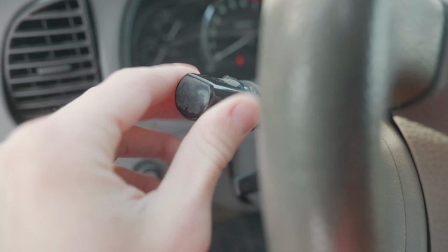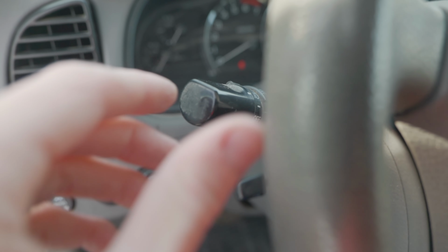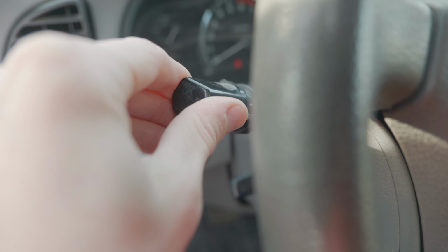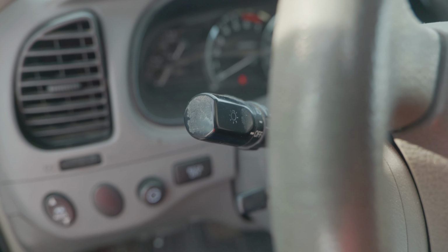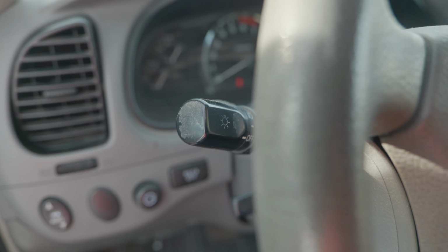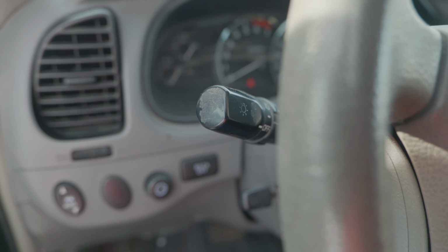And then turning it all the way up will turn your headlights on just as if it were in its stock configuration. And this is important because if you leave those headlights running all the time, when it's in a low voltage mode, basically it'll burn out your LED headlight bulbs in just a few months. So you definitely want to make sure you unplug that little switch and you'll be good to go.